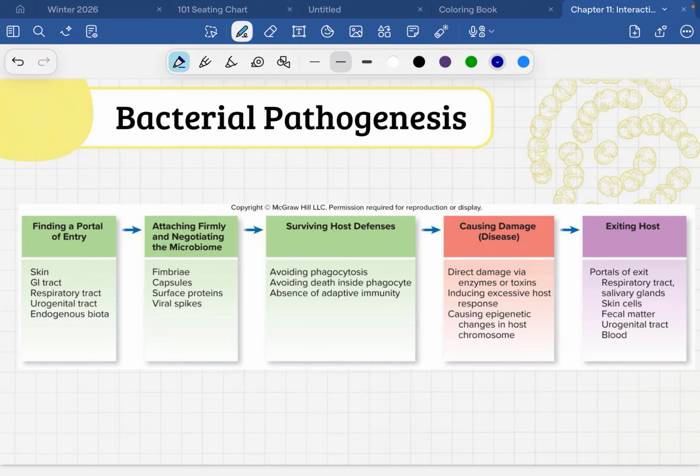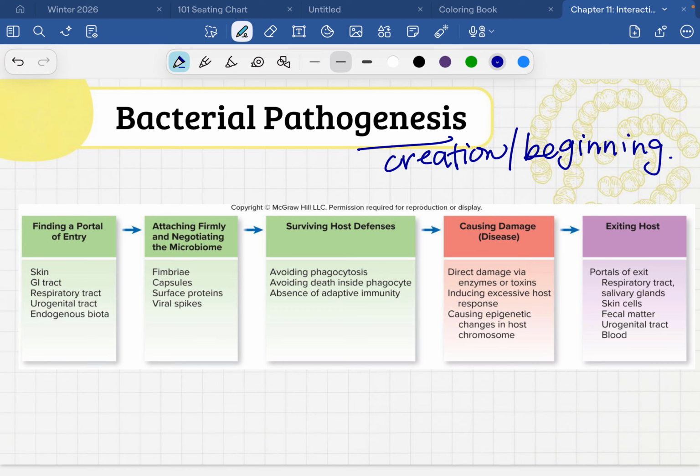It's much less virulent. Okay, so now we're going to talk specifically about how bacteria cause disease. So pathogenesis, remember a pathogen is a bacteria capable of causing a disease. Pathogenesis, genesis is the creation or beginning, right? Genesis means the creation of something, that suffix genesis. Patho means disease. So this is how bacteria cause disease, how they go through the process of causing disease, what steps they take, and all that fun stuff.